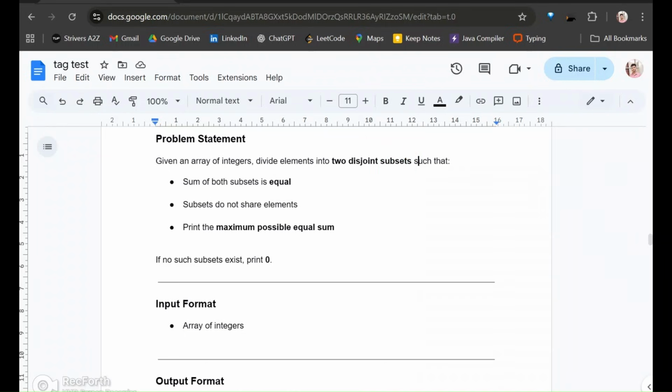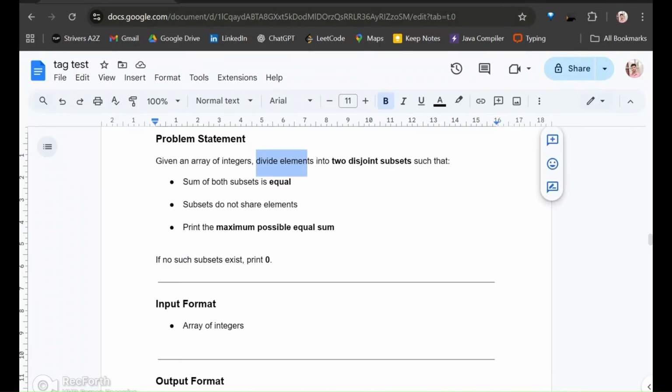Some may get confused that it is a subarray, but it is not. Subset and subarray are different. Subset means while picking elements from an array, even if they are not contiguous, still we can pick them. So we will discuss it later.